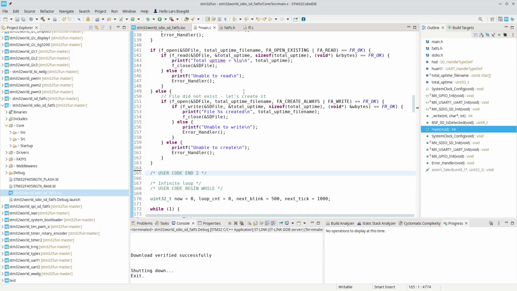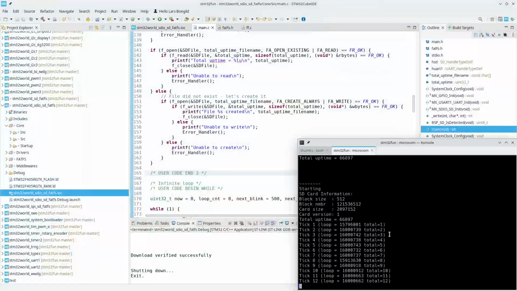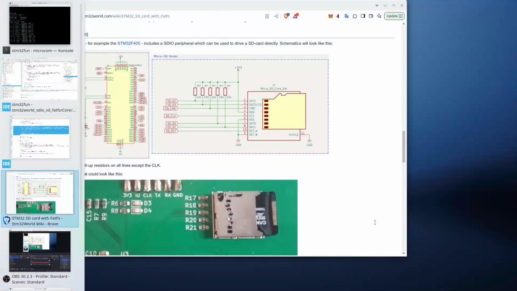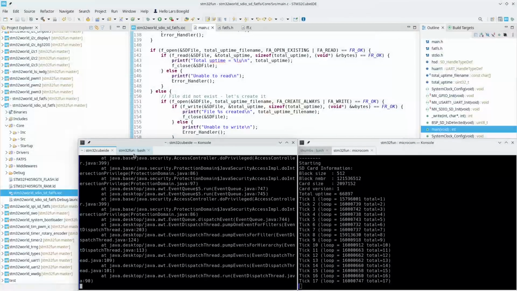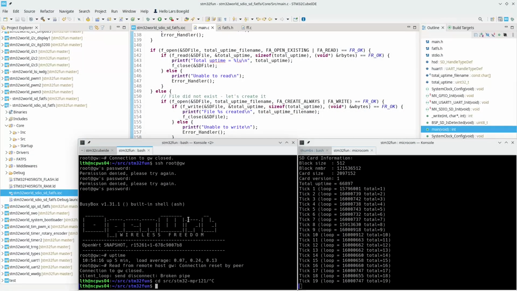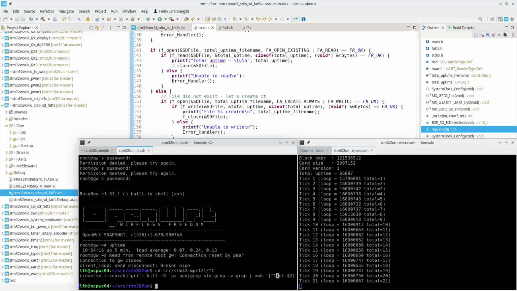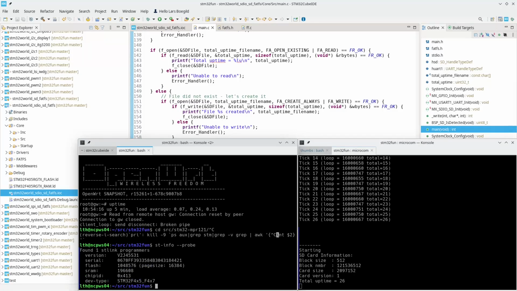So now we are keeping track, and the interesting part here is that every time we reset this, we can actually, if we probe the STM32, it will reset the MCU, so we can try to reset, and we can see the counter.